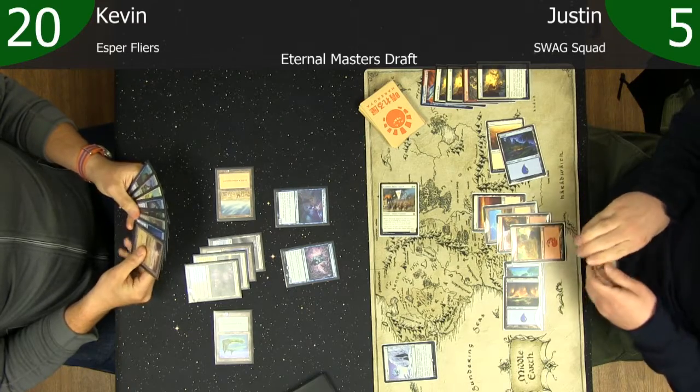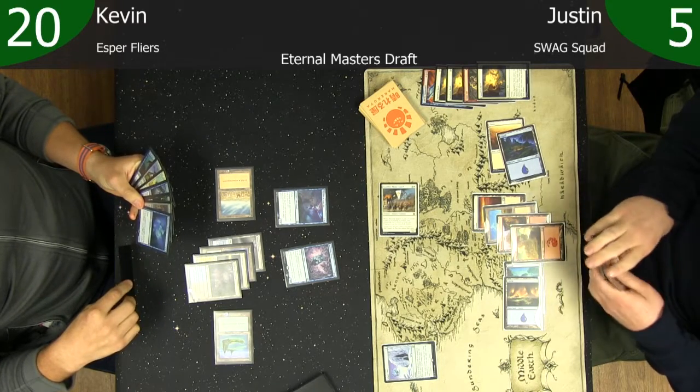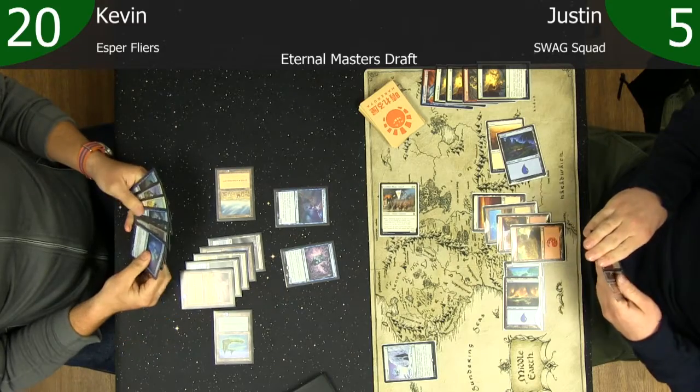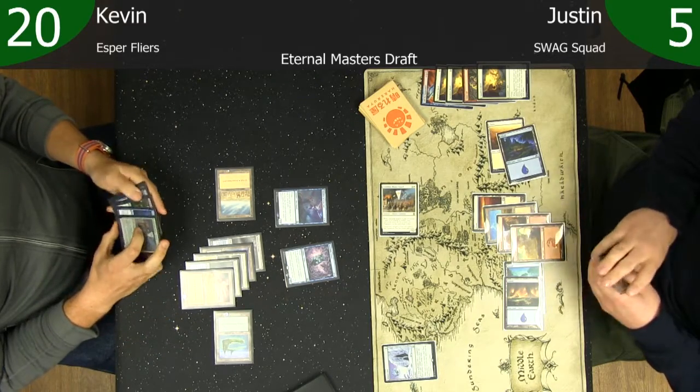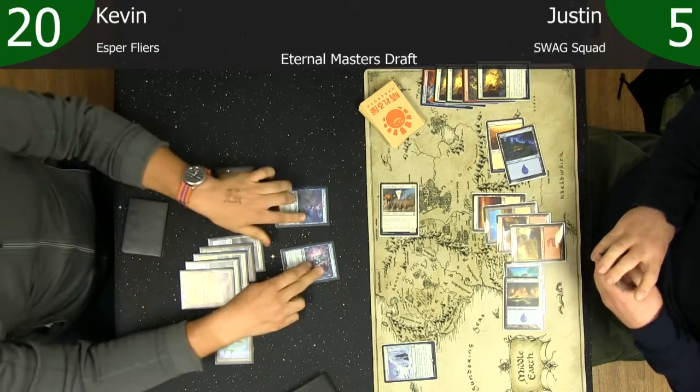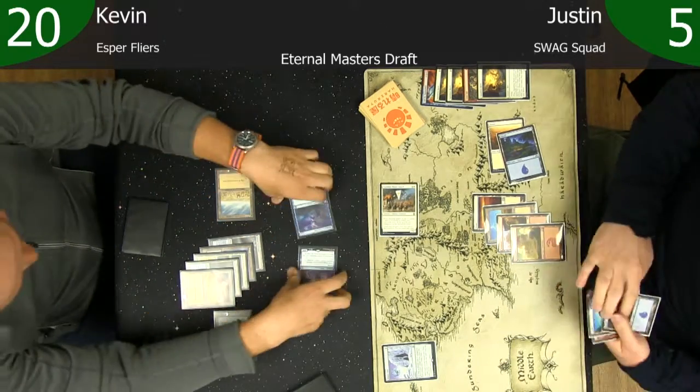Desperate Ravings, and I couldn't quite catch a glimpse. He had a Rorik's Blazewing as well. Oh, a Rorik's. Oh, yeah, goodness. That's not really that great when you can't cast it and you're on 5 life. And Justin just scooping it up.